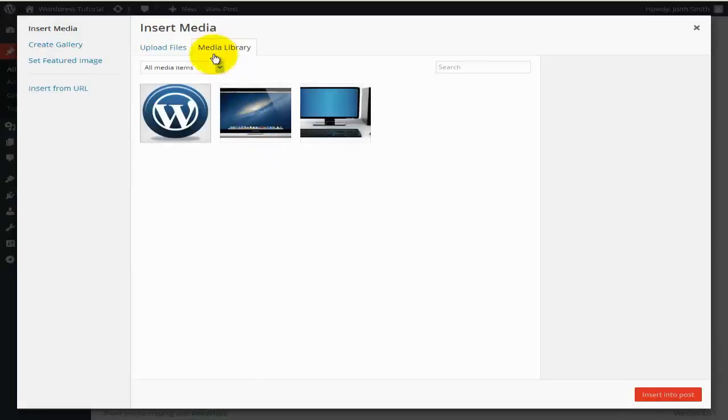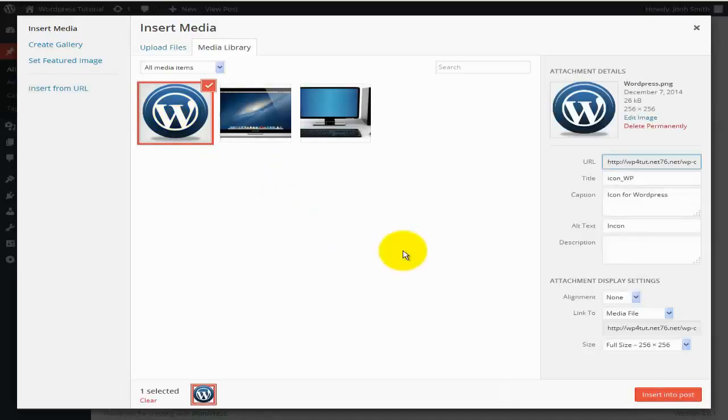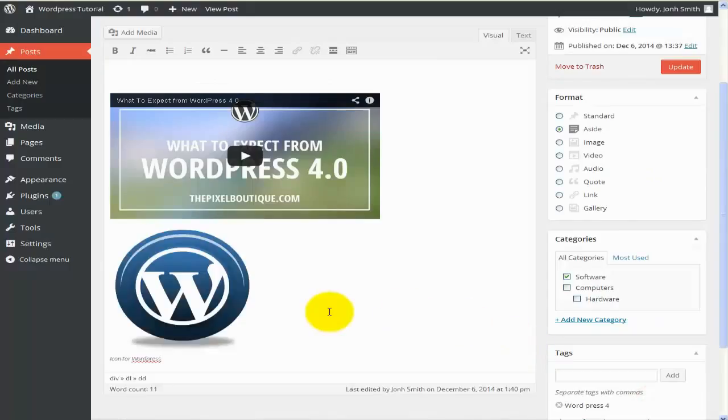and straight ahead I will have this media library here, which is all the files that I have uploaded to the server. Before, when we inserted the video, we used insert from URL. This time we'll insert one of the images, and I'm going to insert maybe this one here because this particular post is talking about WordPress, and I will hit on insert into post. Okay, so once this is done, I will choose standard, I'll change it to standard format, and I will hit on update.